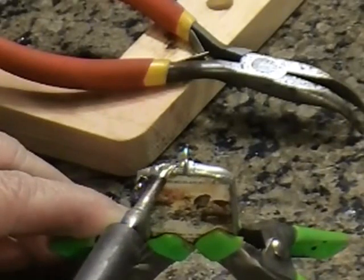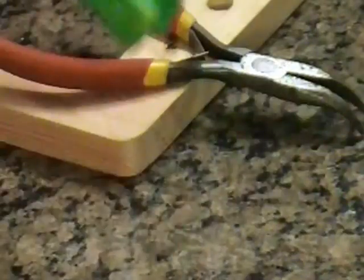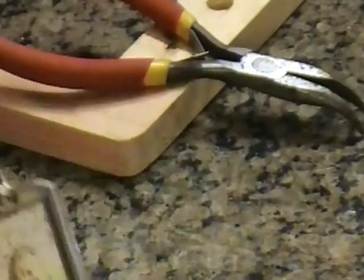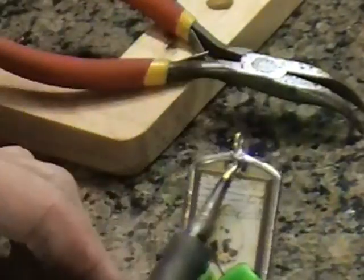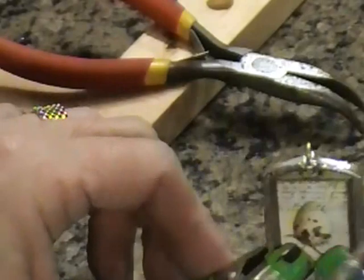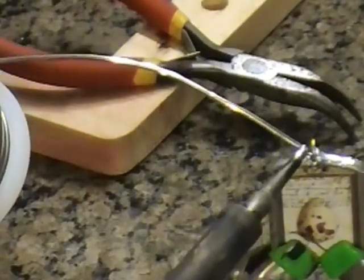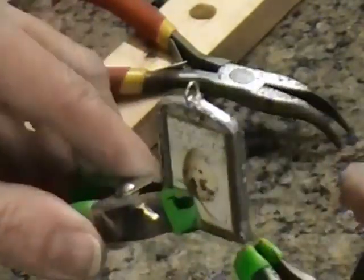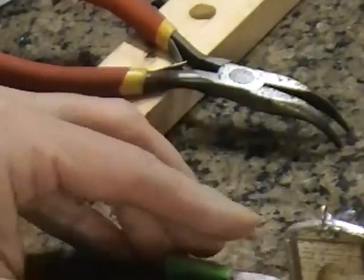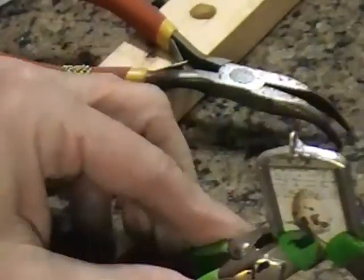Then I kind of go back and smooth, push it up around the sides as long as it's straight. You've got to check both sides and make sure it looks upright, because it can look straight on one side and then you turn it over and it looks crooked. Bring this up here, take your flux, add it in here, add a little more to give it a little more strength. This has got to be really firmly set — you don't want anything tippy. It's got to be really sturdy.